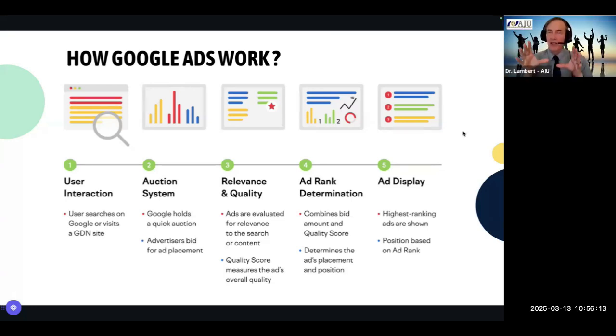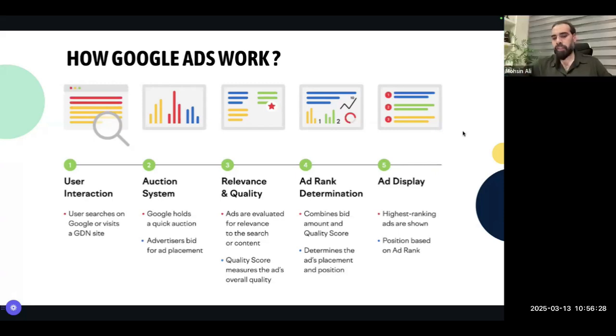And Mohsin, just to be clear, there are two options here. You can advertise your business through Google Ads, or if you have a website, you can allow Google Ads to advertise through your website and receive money from Google Ads. That is 100% correct. You got it. And to start out, just to get familiar with Google Ads, do you suggest just allowing Google Ads to advertise through your own website?